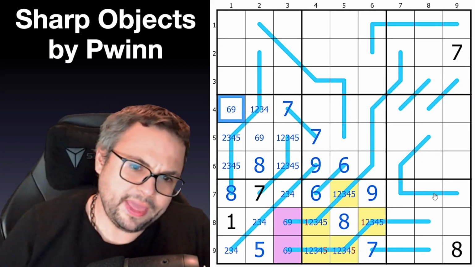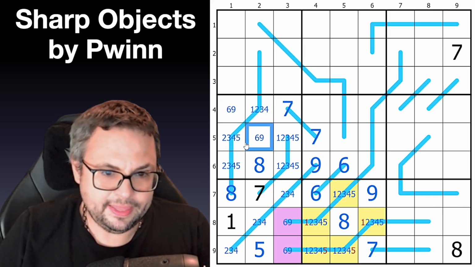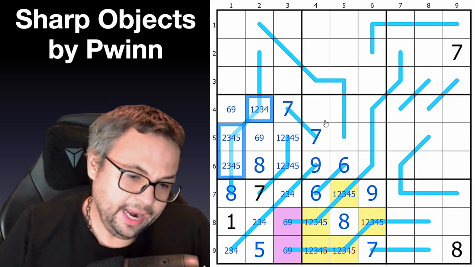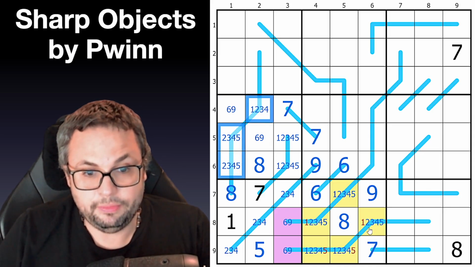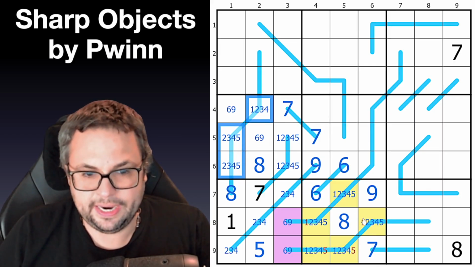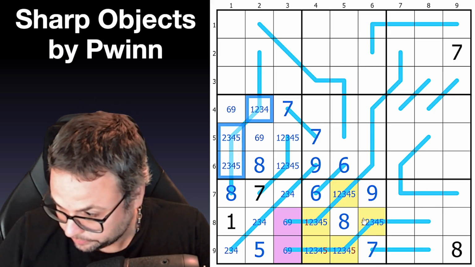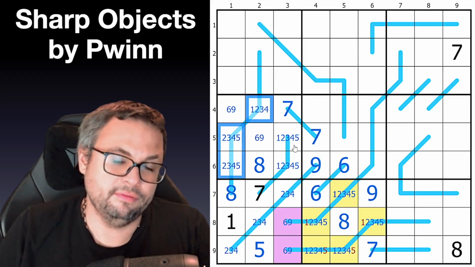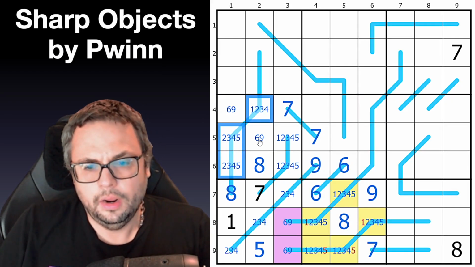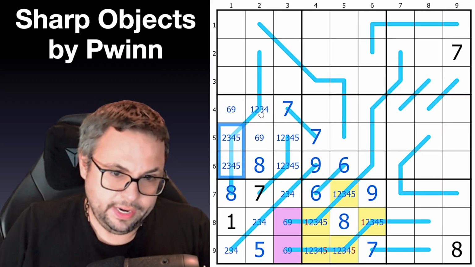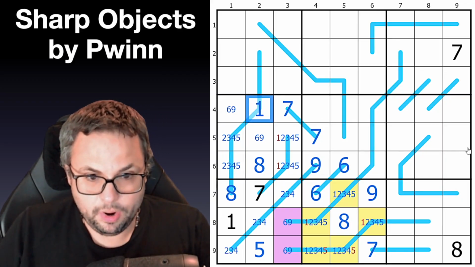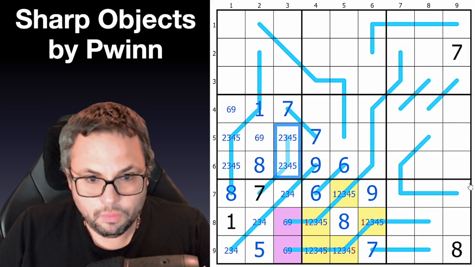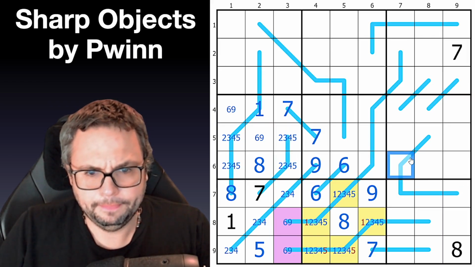It's probably worth actually asking myself if I know anything about this sum to 8. And I definitely know one thing about this sum to 8, which is that if you have 3 cells which together sum to 8, one of them has to be a 1. There's really 2 options. It's either 1, 2, 5 or 1, 3, 4. But we know which one is the 1, namely it's definitely that one. There's no 1 over here.